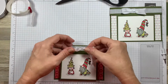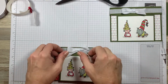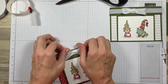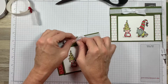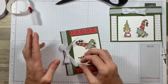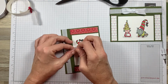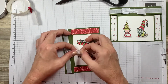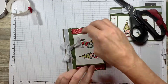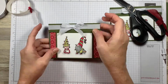So now they're on the back, and you can take that, put it down wherever you'd like it to be, and press. Now just kind of massage that ribbon. And when you have your ribbon attached, you can take the tails and trim them. Now, if you are really careful and you want your tails to be exactly the same length, you can just pinch them together, hold them in the center, and then trim. Okay, there you go.